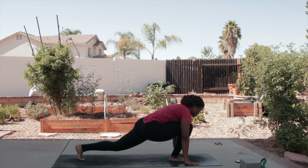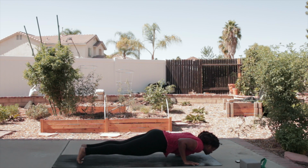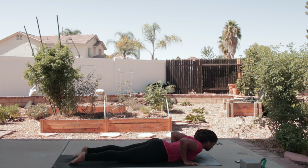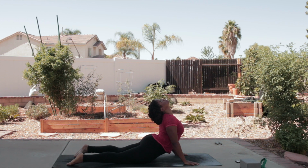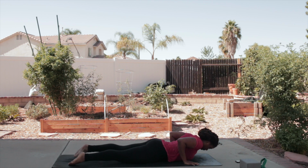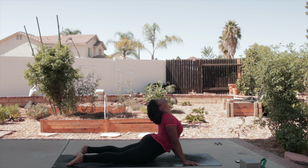We're going to do a plank all the way down to the ground. And now we'll do 5 cobras. So inhale, stretch your back. Exhale all the way back down to the ground. Inhale, curl up through your chest. Exhale all the way back down.